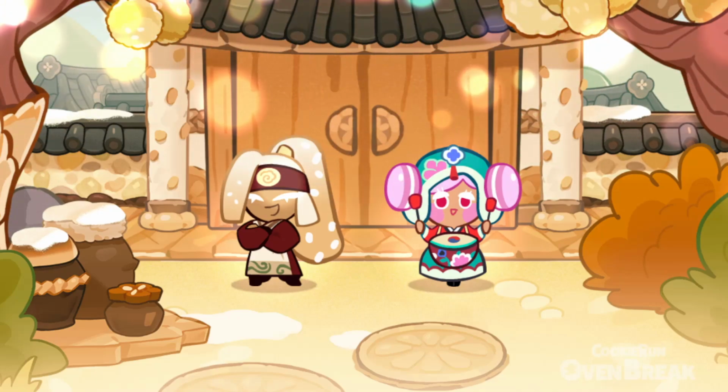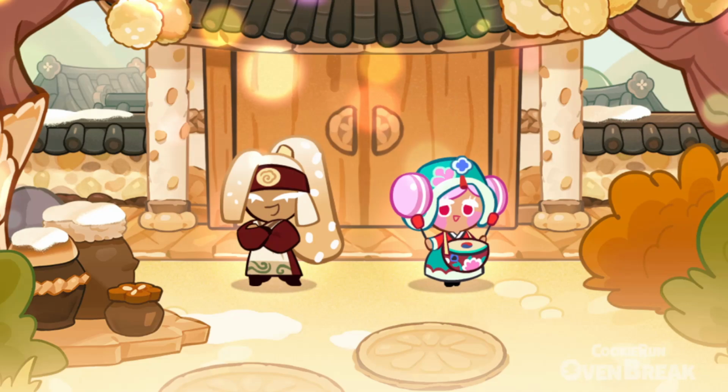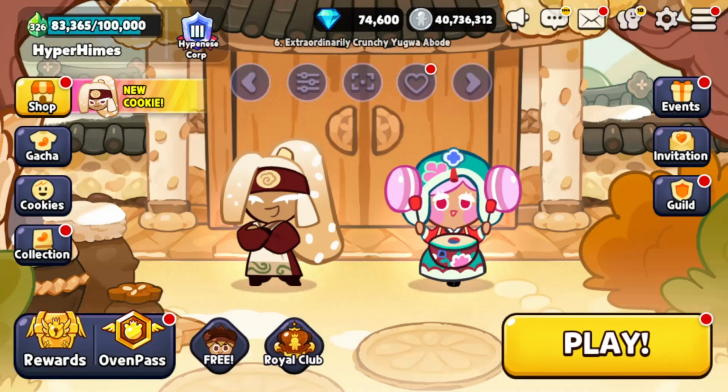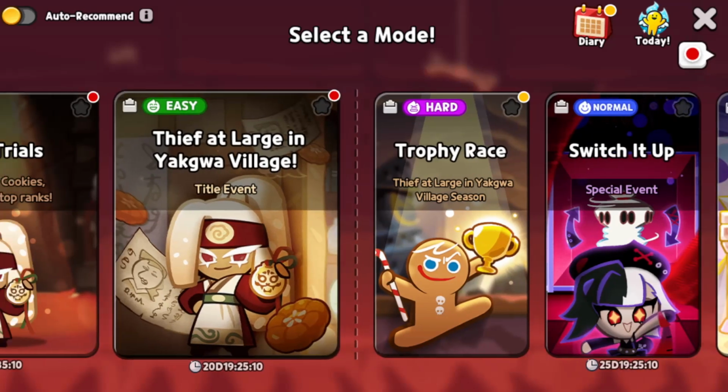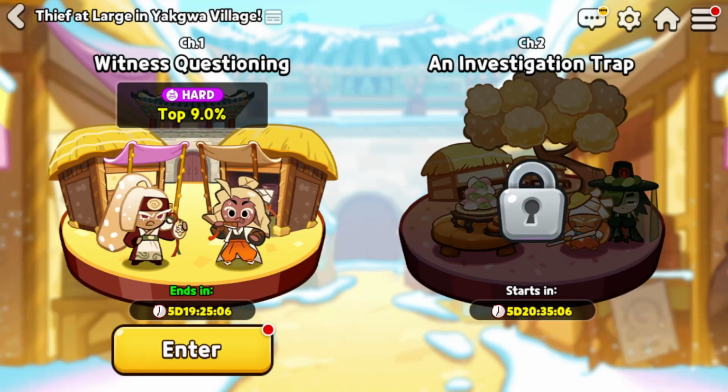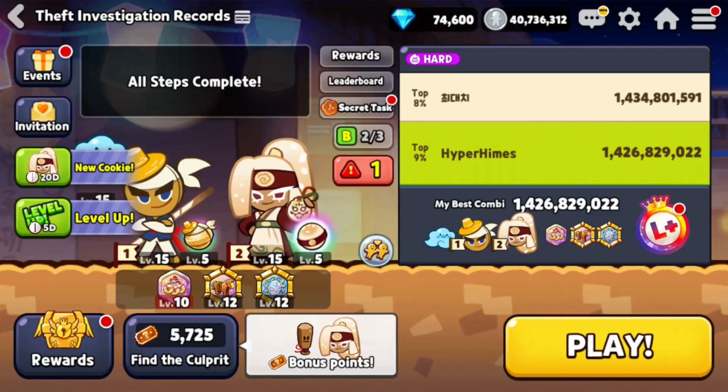After spending what I think would accumulate to 3 hours of non-stop running and trying to get this plumbing stuff done, I managed to finally finish everything in regards to Thief at Large in Yakgwa Village. What do I mean by that? Well, I got a pretty decent score. I got the top 9% using the provided Combi. Obviously, I could have gotten higher.